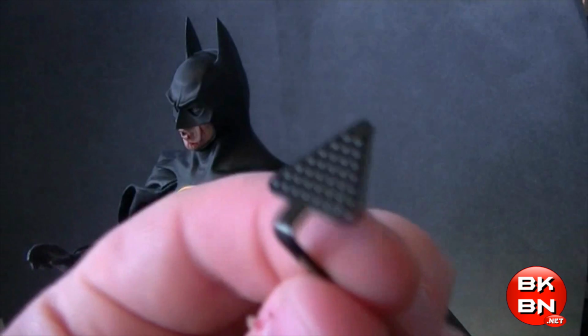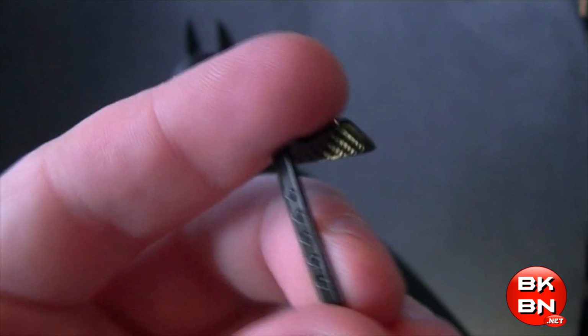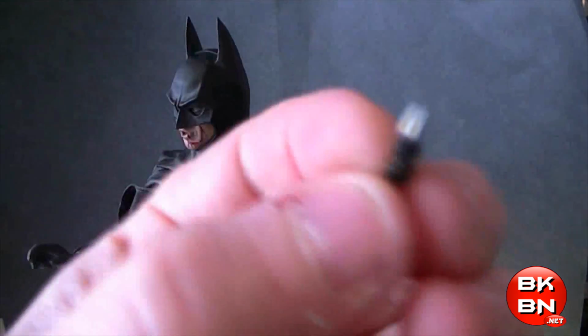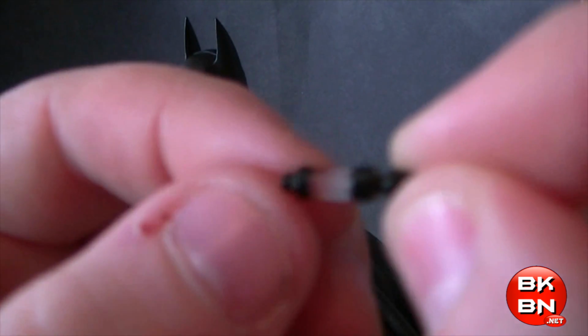Just the fact that they add something like this in here that people don't really know much about, it goes to show how much they really care about these figures and how much detail and thought and effort they actually put into it. He comes with 3 of these. These are like little gas pellets. These are the things he throws down on the ground when he wants to disappear. So those are cool too. He has 3 of these.